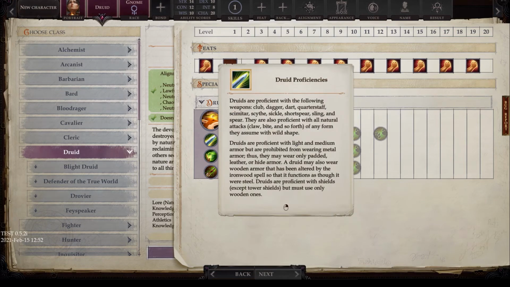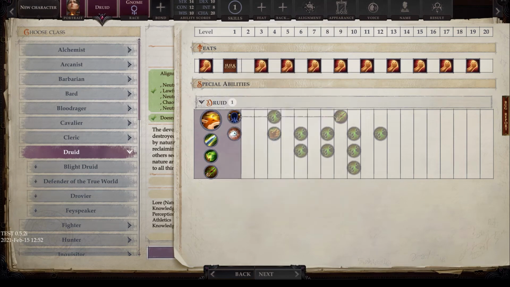Up to you. Druidic proficiencies. So they are proficient with clubs, dagger, darts, quarterstaff, scimitars, scythes, sickles, short spears, sling, spears. Also proficient with all natural attacks, claws, bite, and so forth, any form they assume with wild shape. Now, druids are proficient with light and medium armor, but are prohibited from wearing metal armor. So they can wear only padded, leather or hide armor. They may also wear wooden armor that's been altered by the Ironwood spell so that it functions as though it were steel. Druids are proficient with shields except tower shields, but must only use wooden ones.